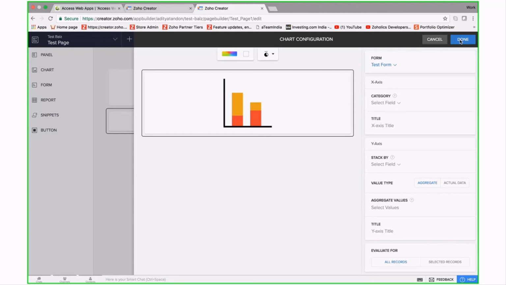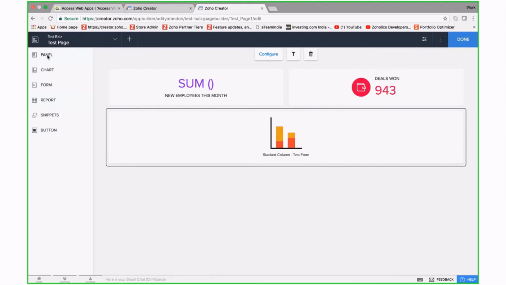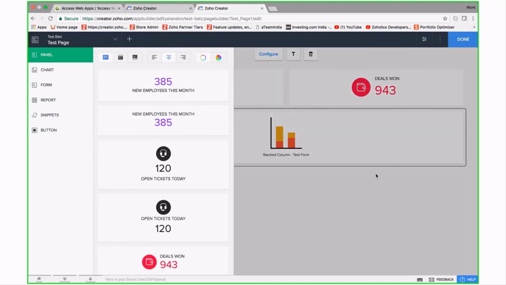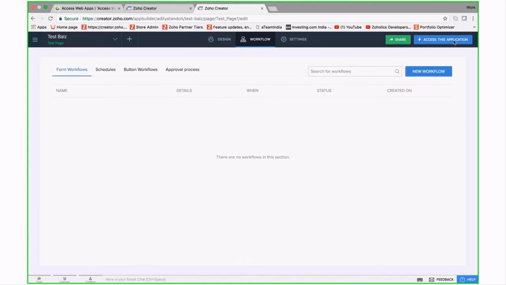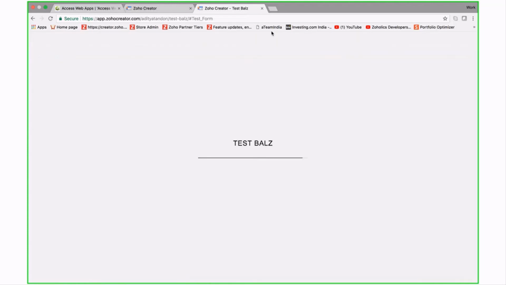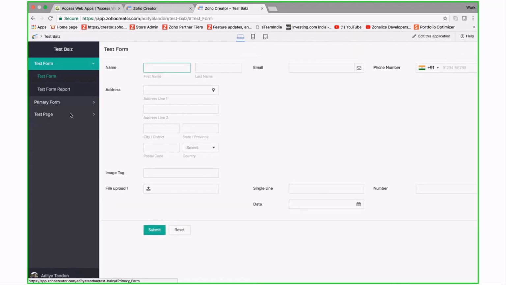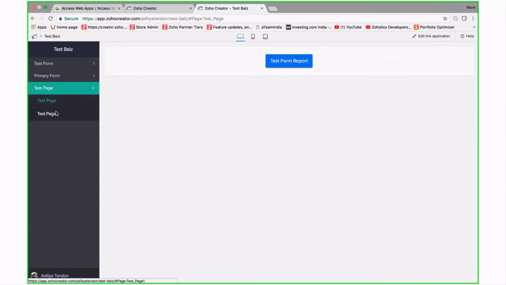So I'm just going to put something here and embed the chart there, and basically all of this fun stuff. So I've been able to build that page super fast, something that would have probably taken me some time to do.